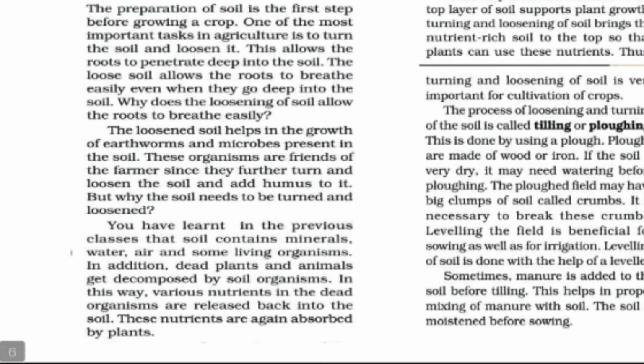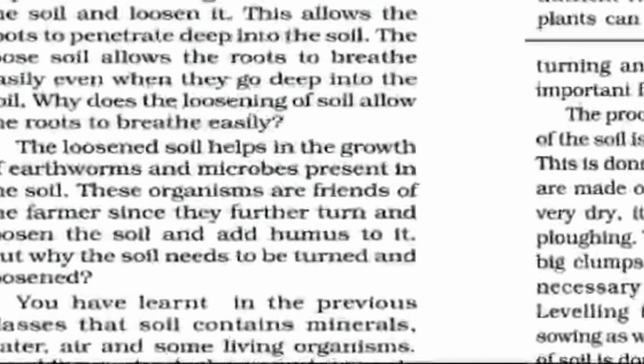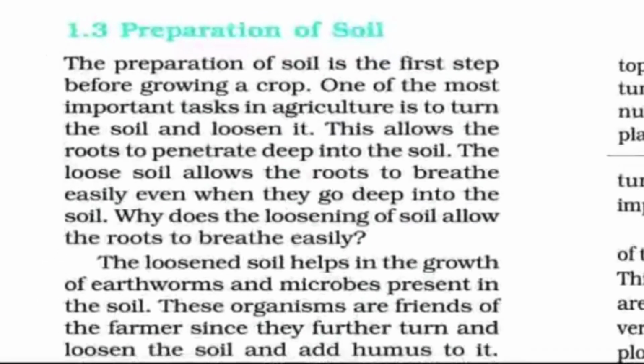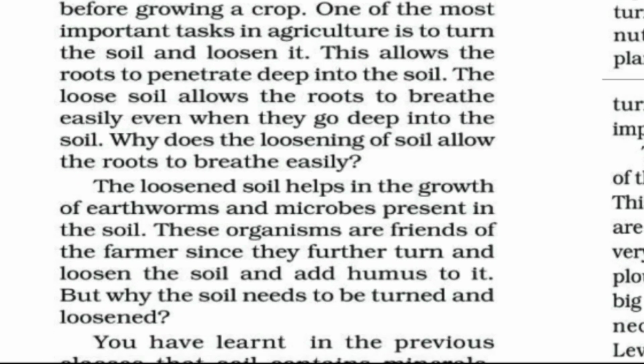So the first step is the preparation of the soil. For the preparation of the soil, the most important task in agriculture is what? They loosen the soil. Why do we have to loosen the soil? So that the roots can penetrate deep into the soil. When the soil is loosened, the roots go deep down and they breathe really well.